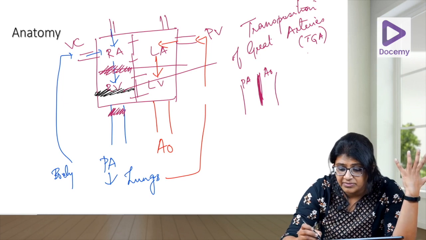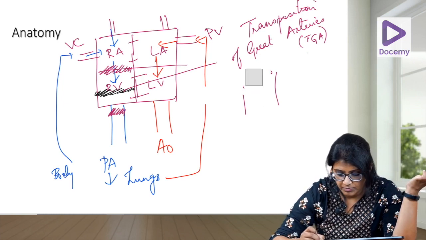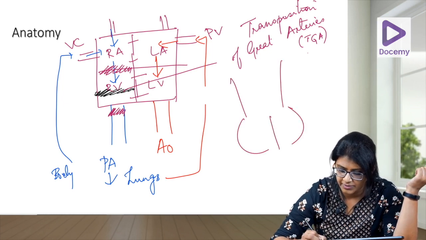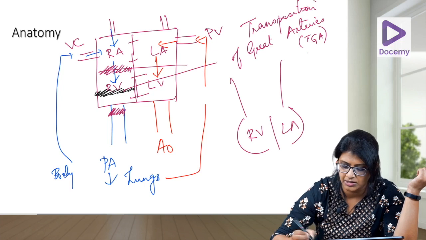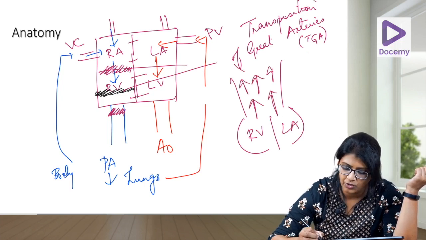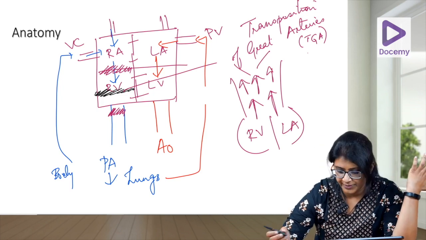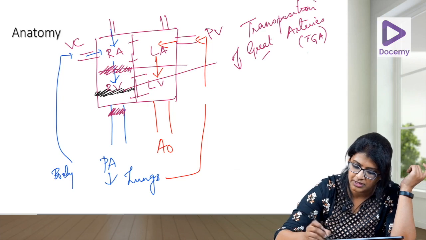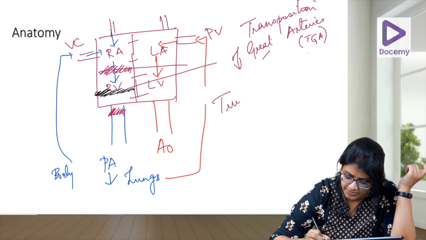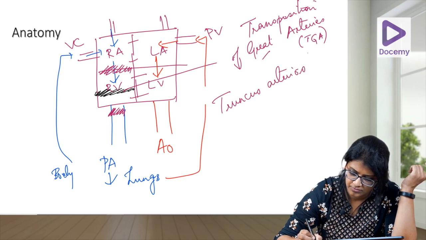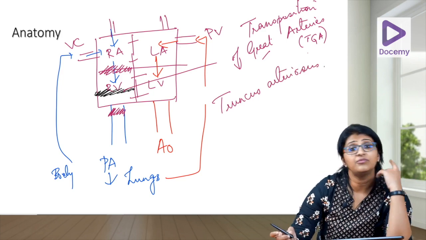Now, what if the septum did not form at all? If the septum never formed, you end up with one common chamber which arises from the right ventricle and the left ventricle, and blood from both of these will pump out. Part of it will go to the lungs, part of it will go to the rest of the body, and this anomaly is what we call a truncus arteriosus, right.